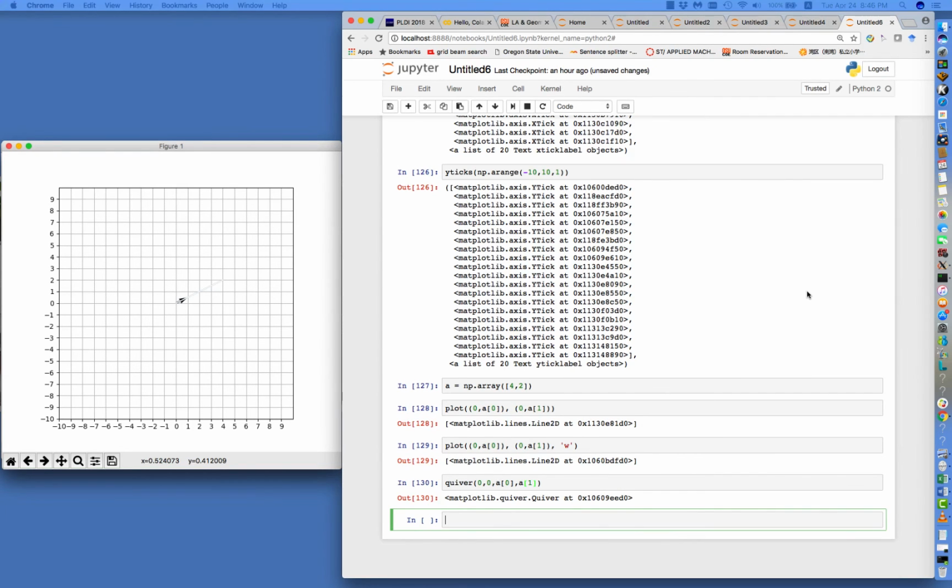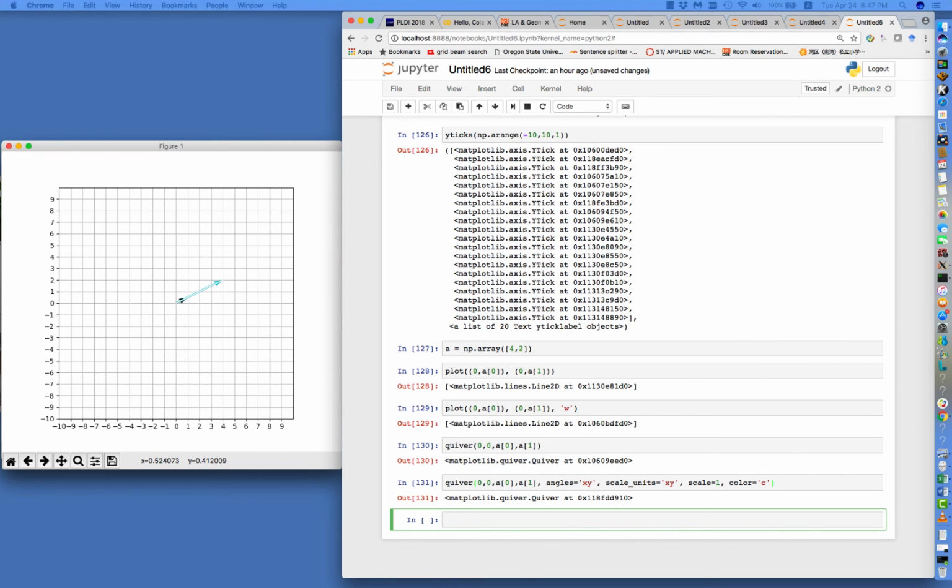So quiver 0, 0, A0, A1, angles equals xy, scale_units, you don't need to worry about that, this is just verbatim. Scale 1, and color is cyan. Okay, that is drawn here, but because of the white that we colored here, it's not showing up very nicely.